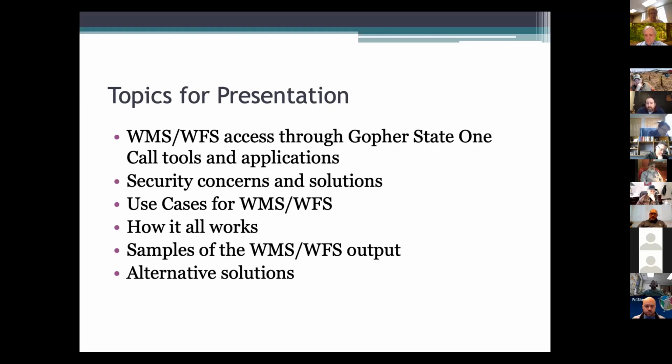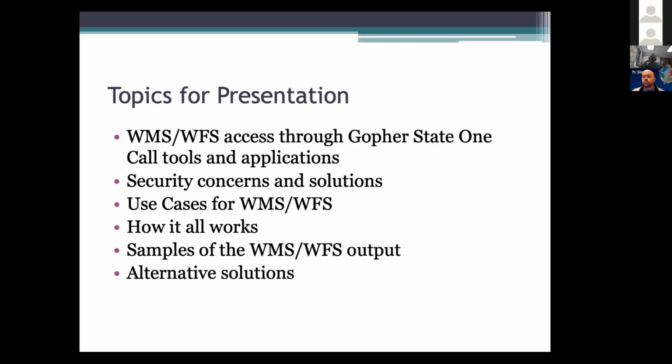One of the things that we'll touch on are security concerns, knowing that that is at the forefront when we talk about sharing facility operator data with any other company or recipient. We're going to talk about use cases for the WMS and WFS and how they can help to improve and enhance workflow. And we'll do an overview from creation to implementation with some sample screenshots of what this looks like in the real world in the different products that it can be utilized in. I'll also briefly touch on some of the alternate solutions that are available to utilities or facility operators that have limited access to map data, but still have enough that they want to seek some integration and be able to merge their data with the centers.